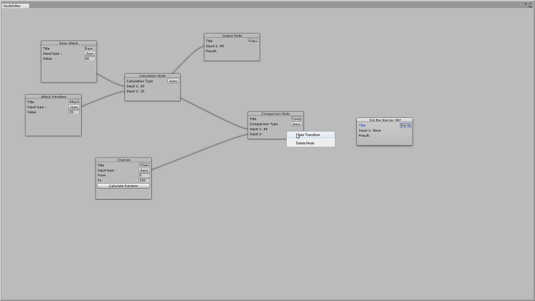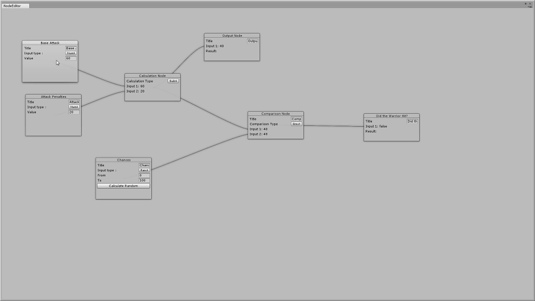Hit enter. Let's make a transition from our comparison node into our output. Right now it says true, but our input 2 doesn't have a value because we need to hit calculate random. And as you can see, our comparison is greater.